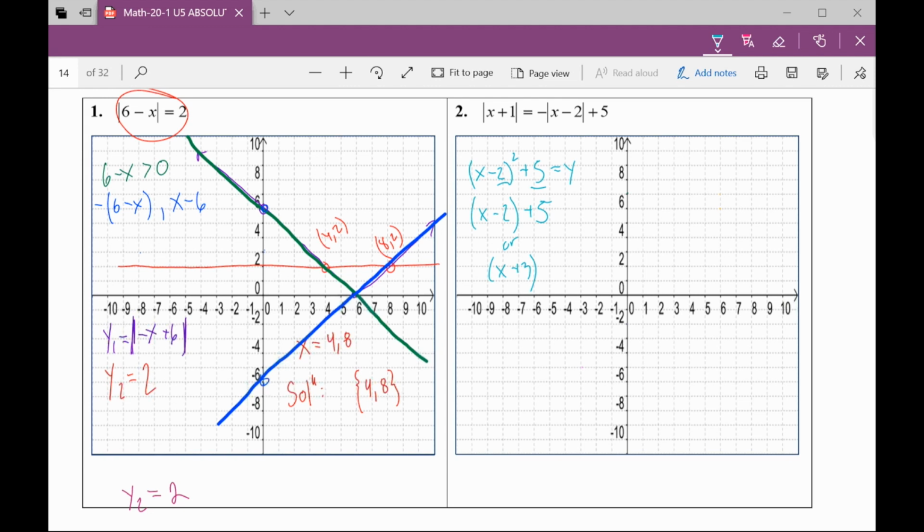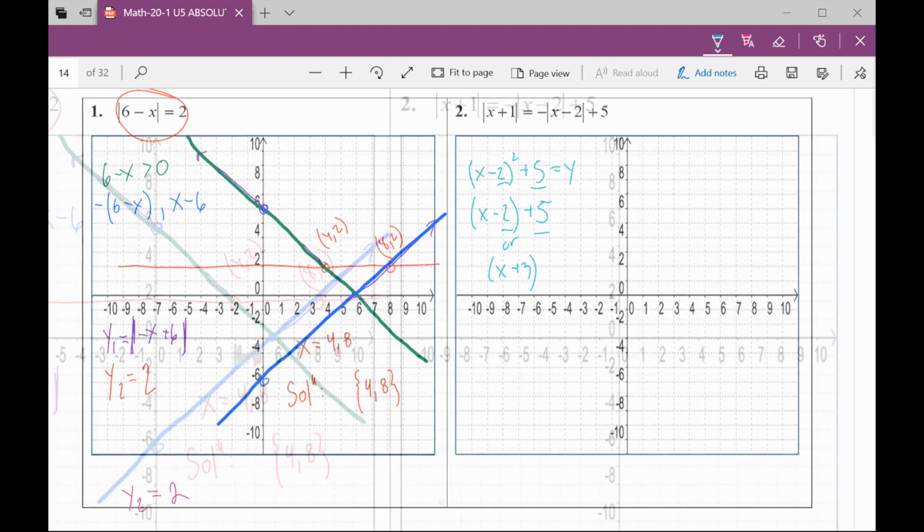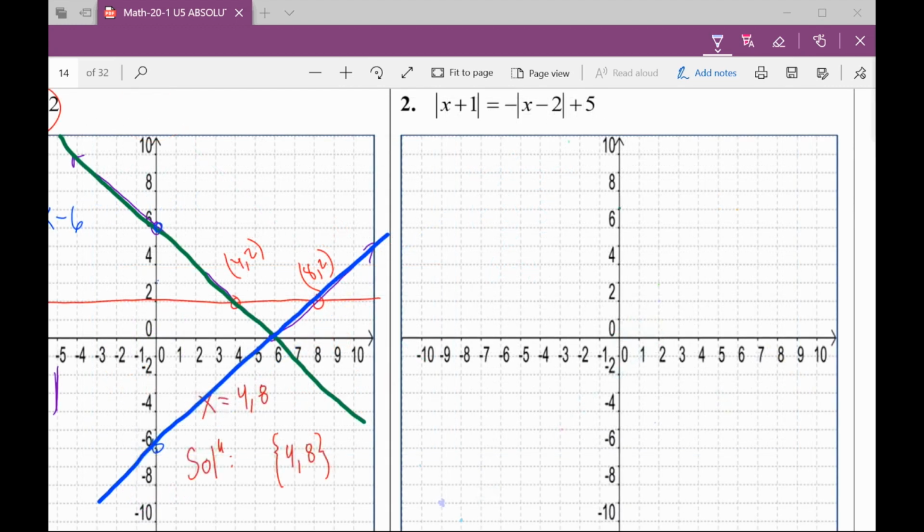Or is there any difference? These are interesting things, and if you really understand what's happening with transformations, then this will become immediately apparent. This is a straight line that has been shifted over and up. I'm going to show you how that works right now. All right, let's play the transformation game.